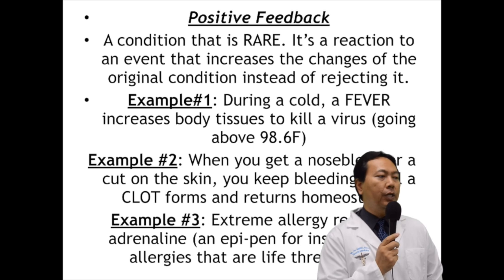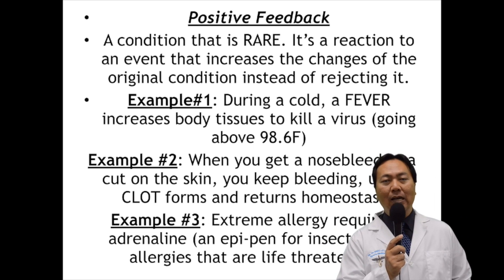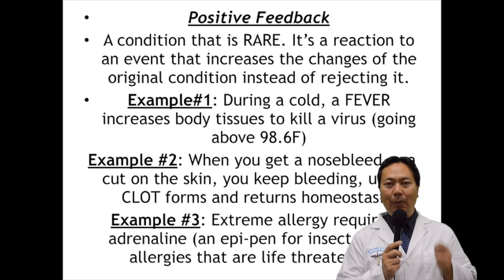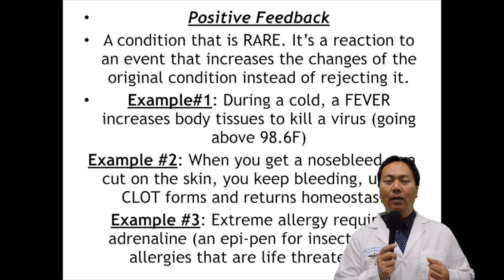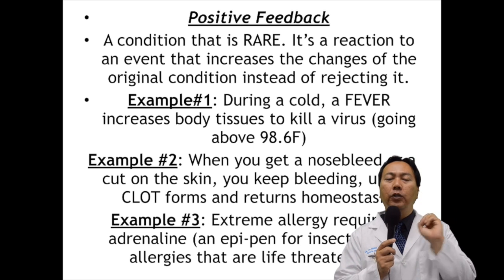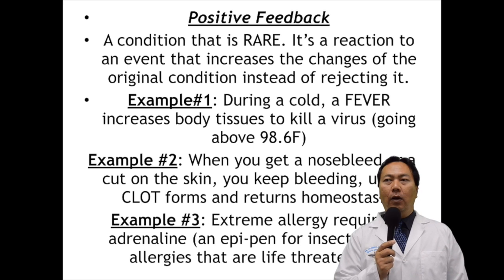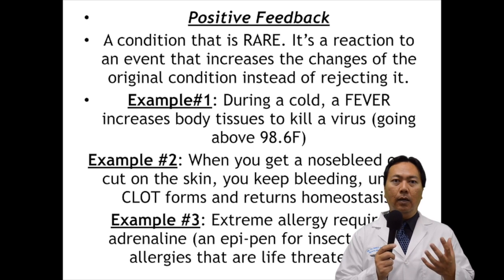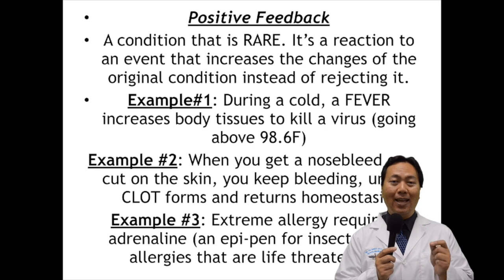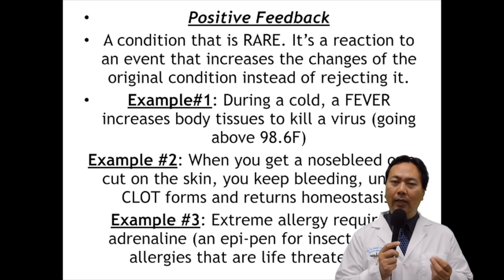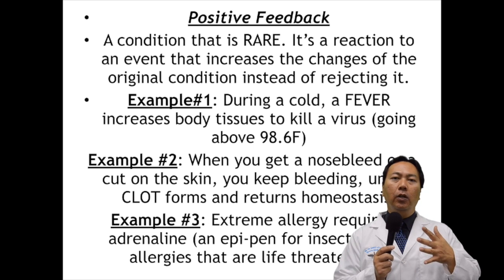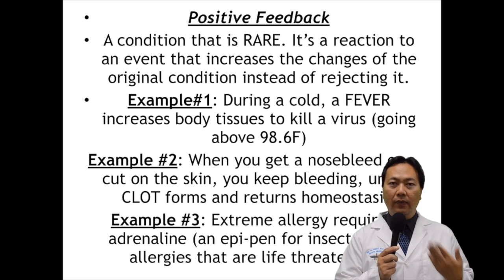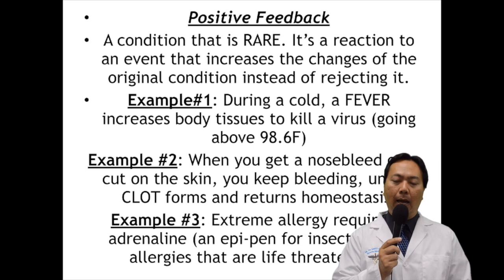Another example is an allergy. If you know someone has an allergic reaction to peanuts or wasp or bee stings or anything that causes allergies, they usually have to be injected with an EpiPen. An EpiPen addresses the state of shock by causing even more adrenaline. So someone who's having a shock, almost a heart attack or breathing problems, they're really stressed out. But when you stab them with this EpiPen, it's got medicine in there, which is pure adrenaline, it causes it to get worse and worse until, boom, it stops itself. So in this case, an overload of excitement is what ends it, and that's positive feedback.